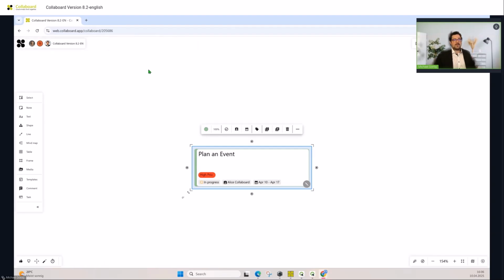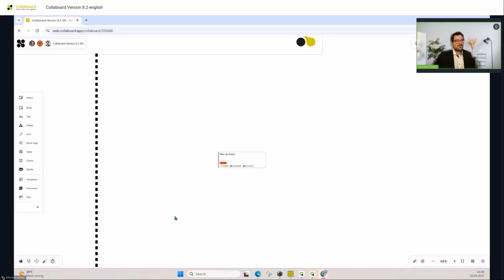When we designed the task object, we said we want to follow the same logic like we do for all the other objects on the whiteboard. So this means we have here all the features like pinning, locking, hiding the task. We can create a link and so on. So this is here all as well. So in the end, it's a new object on the whiteboard with all the existing features, plus everything we have seen so far to allow us to manage the tasks on the board itself.